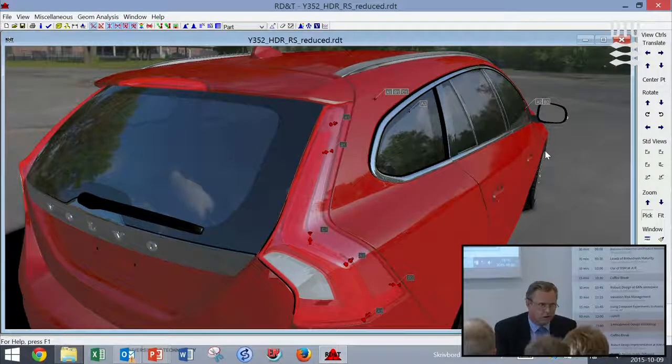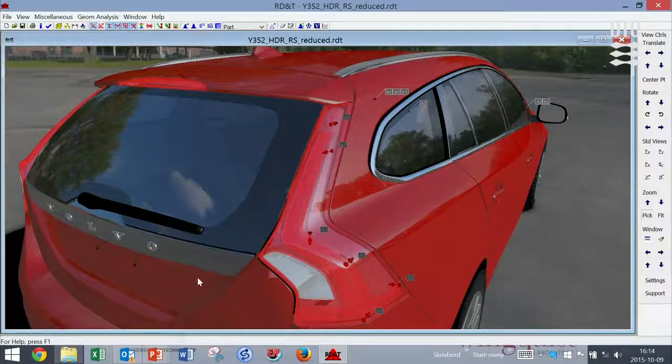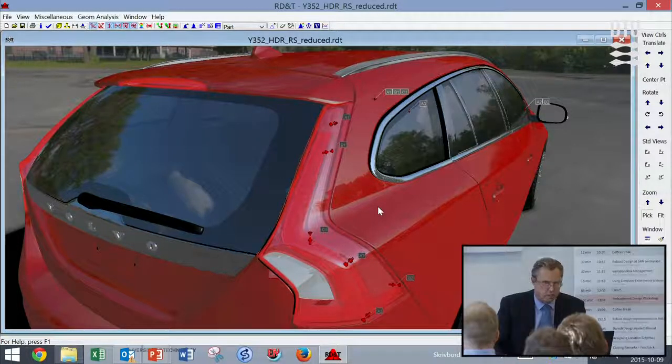Okay, so I have a car here, a Volvo car. I want to do a tolerance analysis for some parts in the back of this car. I will look at this rear lamp, and the flush relation, the variation in and out from the screen, between the rear lamp and the window. I have defined statistical distributions for the different parts in the model. I can have any type of distribution, or I can have inspection data. I have defined locating schemes for the parts to lock the 6 degrees of freedom, and I have defined a critical dimension I want to analyze here.